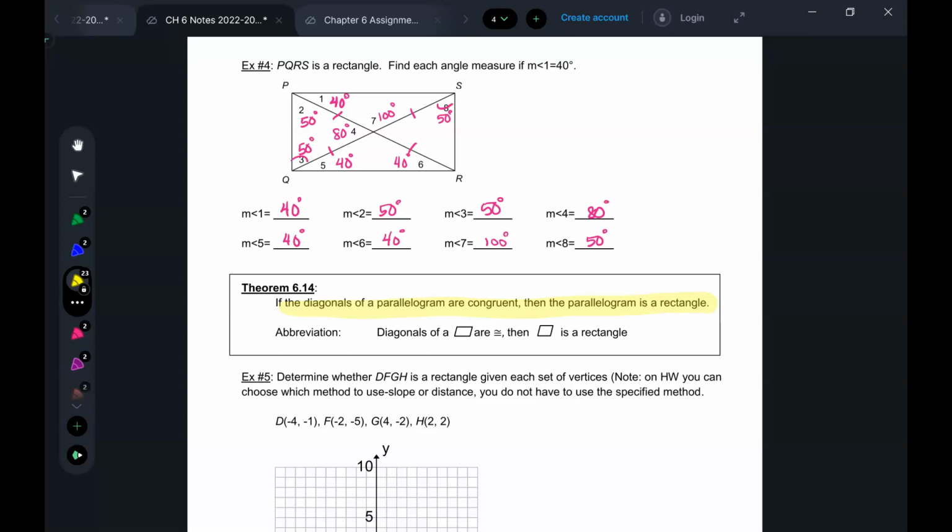Like if I give you, here, this is a parallelogram. When I draw it like that, one diagonal ends up being longer than the other. But if I say this is a parallelogram and the diagonals are congruent, then we automatically know it's a rectangle. Even if it looks like the top one, if they say they're equal, that makes it a rectangle, even if it doesn't look that way.